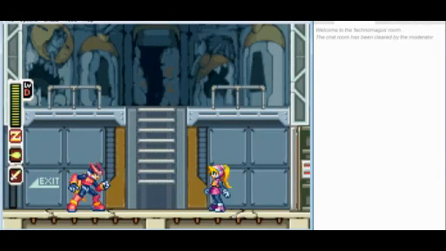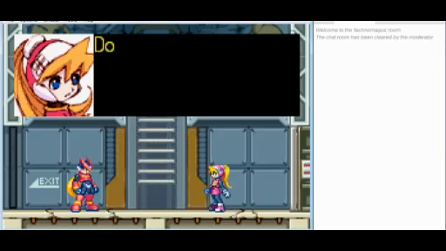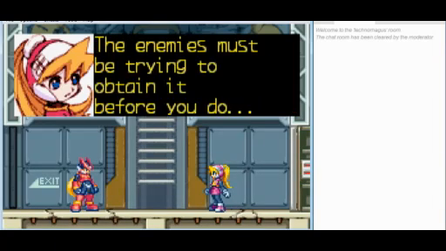So we have just cleared the factory stage and gotten the flame chip. So let's go ahead and try going back to retrieving the data and see if we can kill that stupid elephant this time.